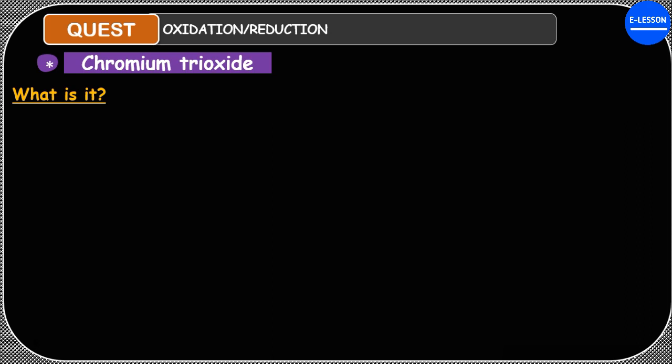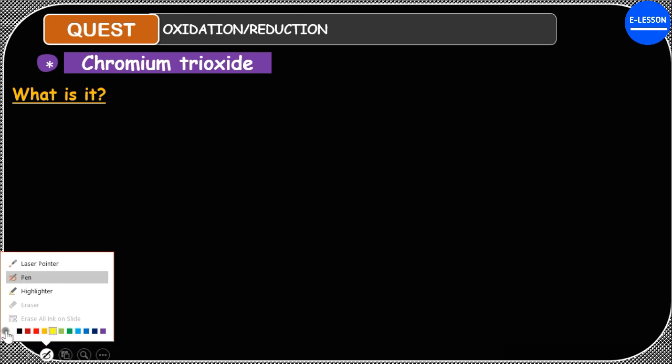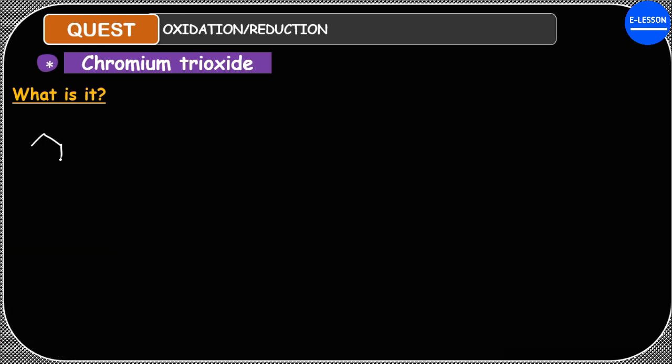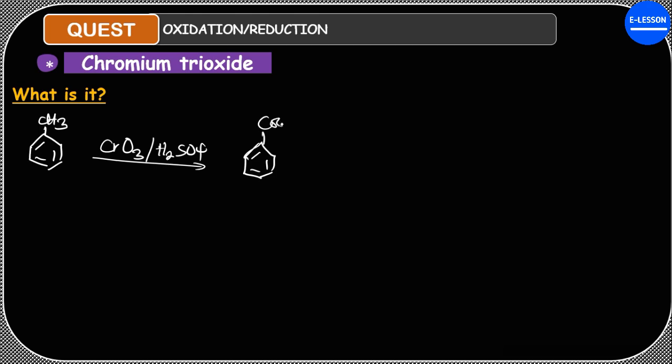We've been looking at chromium trioxide since when we talked about how chromium trioxide oxidizes the methyl group of aromatic hydrocarbons to give us carboxylic acid. If you can remember, we did something like this in the other lecture, which is lecture 1. Please, if you have not seen it, you should try and go through it, where we said if this is toluene, which is also called methylbenzene, and then you oxidize this with chromium trioxide and H2SO4, this will be oxidized to give us benzoic acid, right? We talked about something like this.